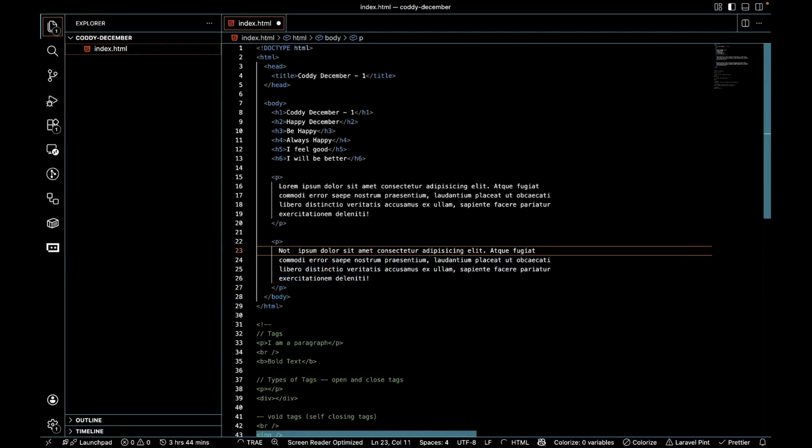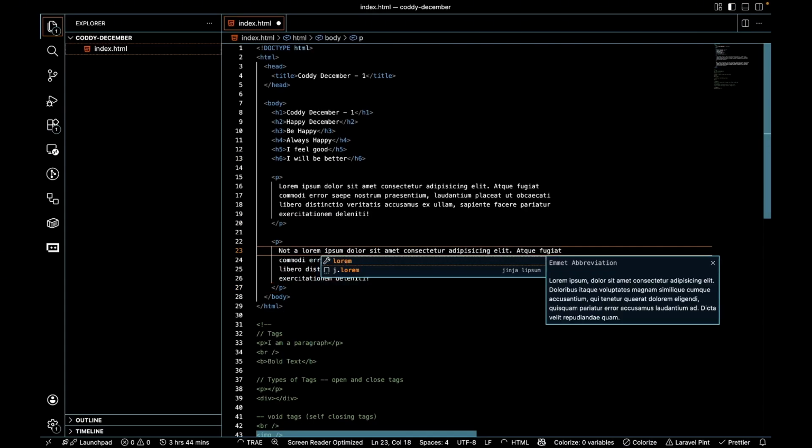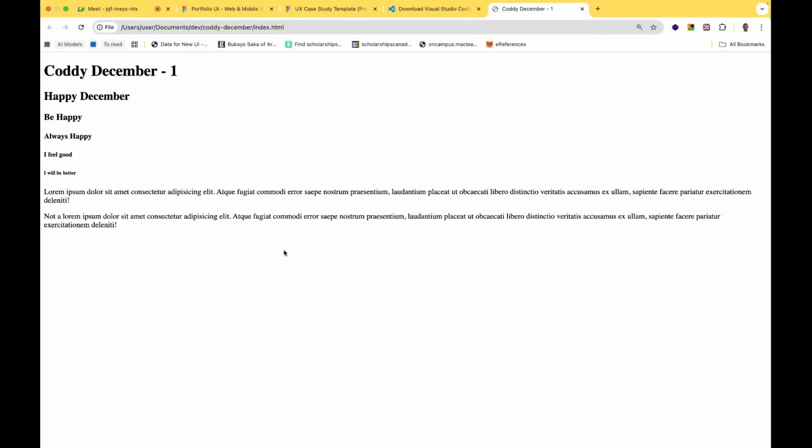If you refresh, what you will notice is that a paragraph automatically leaves space between itself and the previous element and the next element. This lorem ipsum ends here, but there is a space here. Now this is another paragraph. If I add any other thing, there will be another space here.